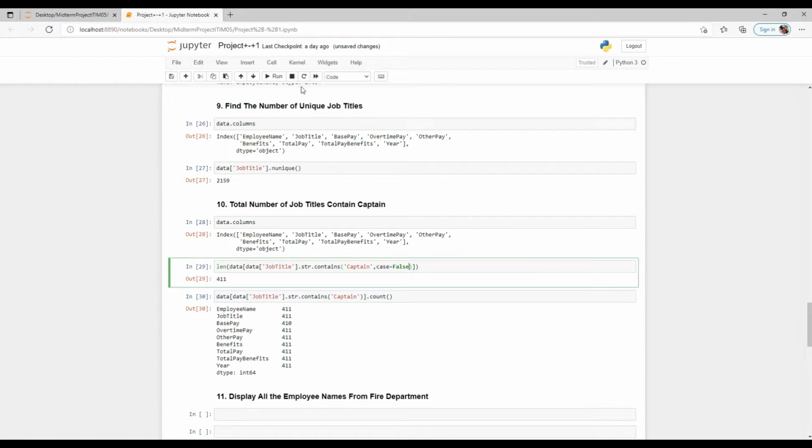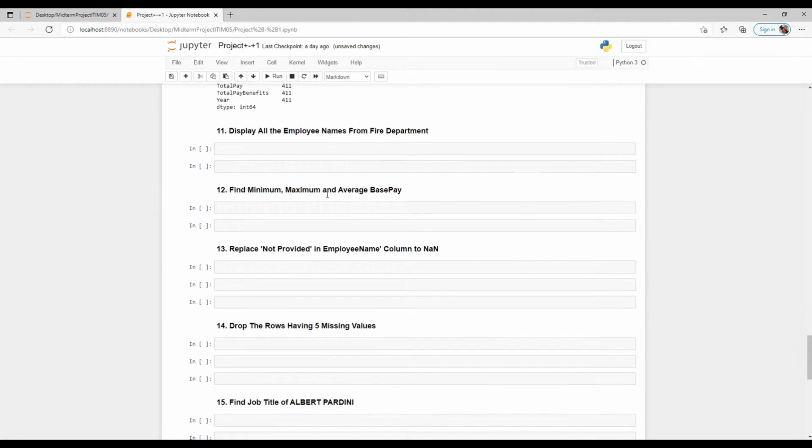I'm gonna make it case insensitive, and run it. So overall we have 552 job titles. Lowercase and uppercase, no matter what, has been counted. So this is the total number of job titles that contain captain.